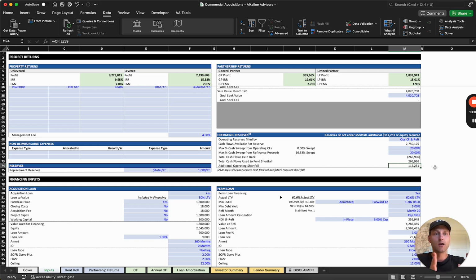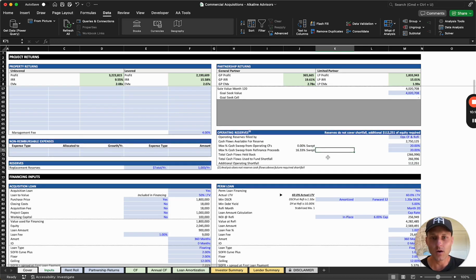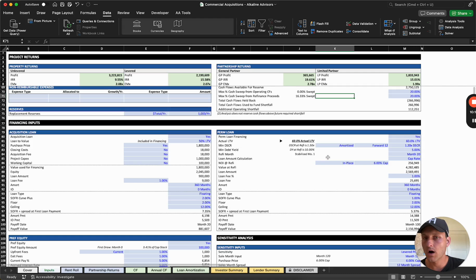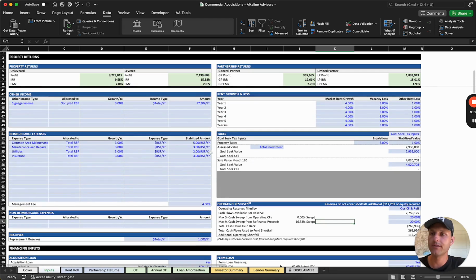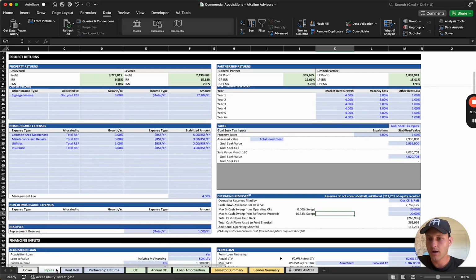That's because we have a shortfall before we're really generating revenue at a project level. So it doesn't matter where we sweep from. But this is just a cool functionality. You can see what percent of the capital is being swept from each bucket. Okay, so that is the operating input section on the inputs tab.